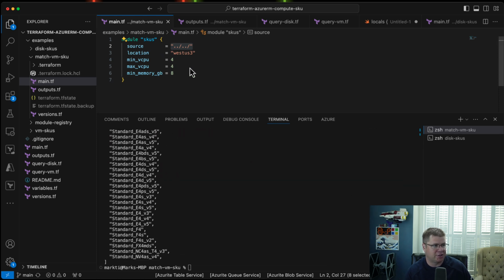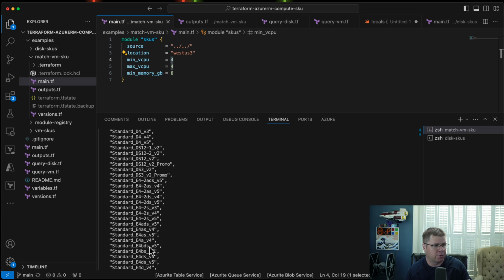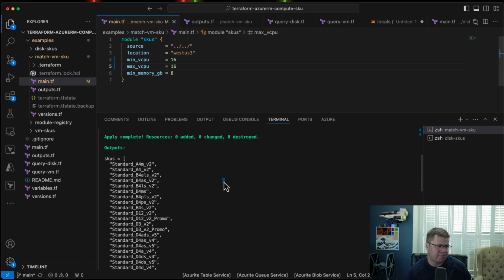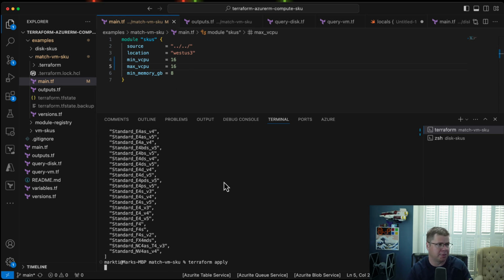Now, if I want to change this and I want to expand it, let's say I want to look. Now, notice these are all Echo 4, Foxtrot 4, NC4, 444, Delta 4. They all have pretty much four. I'm not sure why D3 is showing up like that. It's kind of funny. Now, if I want to change this to like 16 vCPUs, and now the RAM, I think the RAM's a minimum, so it should be okay.